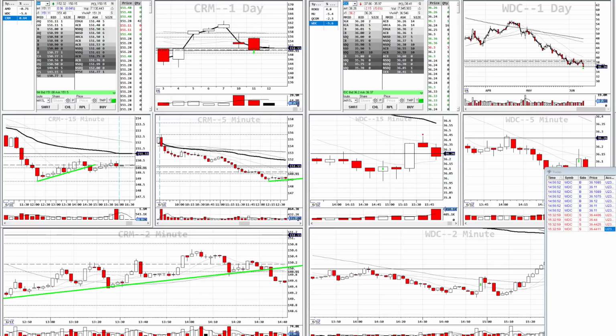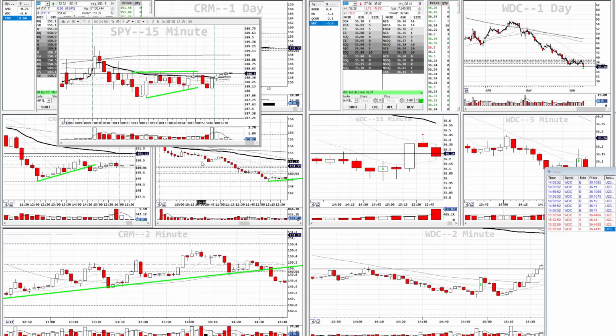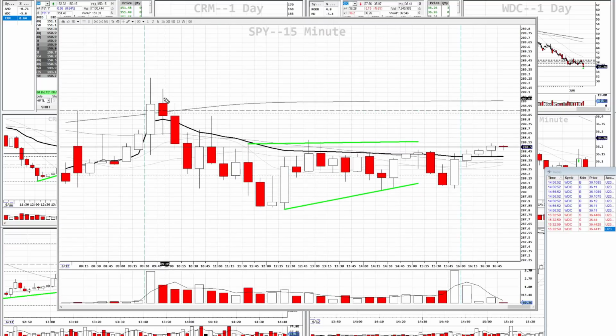Today, I didn't trade the open, guys. It was way too choppy for me. I did not like how SPY was just all over the place. I was trying to find discernible triangles to play off of, or some sort of shape, but it wasn't even a channel, honestly. It was just all over the place. All you need to do is pull up a 15-minute chart on SPY to see, or not even a 15-minute chart, any time frame, just all over the place, guys.